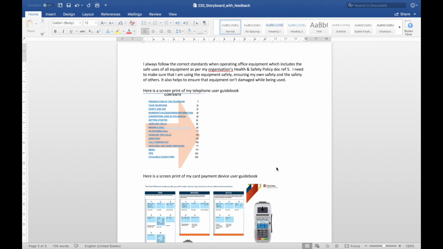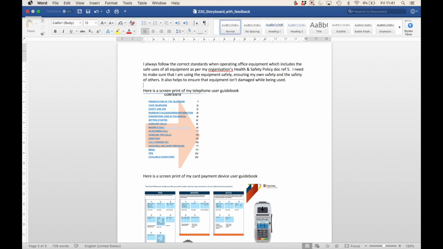I've now successfully updated my storyboard as per my assessor's comments. So what I want to do now is save this version of my storyboard over the top of my original one, because this is the most up-to-date version and this one has the most up-to-date reference guide, which is claiming against the points in my grid. It has been marked by my assessor, so I know it's accurate and up-to-date. We don't want lots of different versions, so I'm going to save over the top of my original.